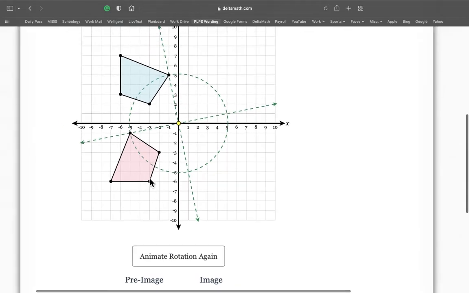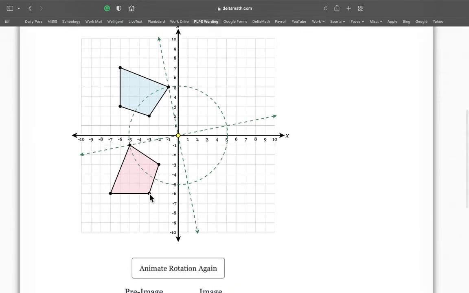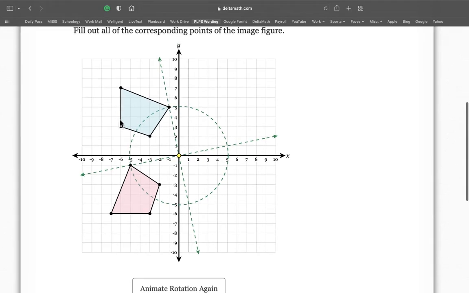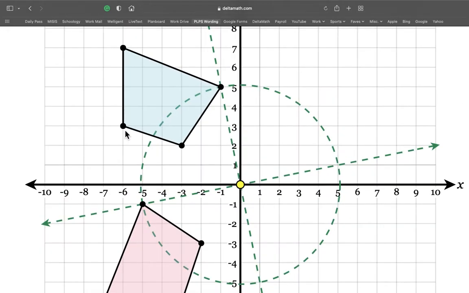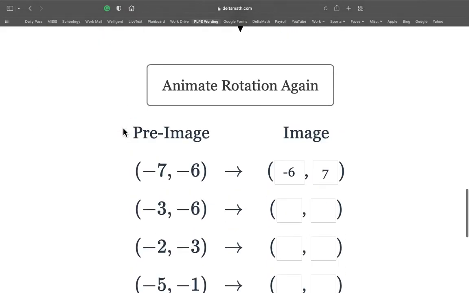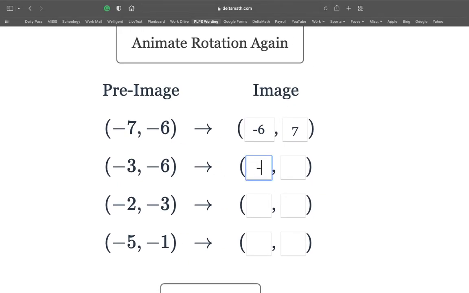And let's see where this guy goes when I rotate. So keep an eye on this one. And that guy went right there. There he is, right there. Right there. Right. So that guy is x first, negative 6, positive 3. Hey, look at that. My guess was correct. Negative 6, positive 3.